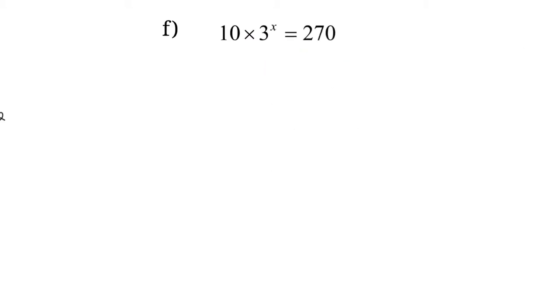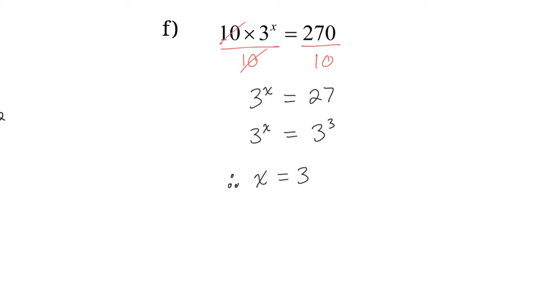And here's our next question, so why don't you pause the video, try this one on your own, and come back to the video when you're ready to check your answer. So in this question, we have 3 to the power of x multiplied by 10, and we need to first undo this multiplication of 10 by dividing both sides of our equation by 10. And once we do that, we get 3 to the power of x is equal to 27. And if we take 27, rewrite that with a base of 3, we get 3 to the power of 3. Since we now have the same base, that means that our exponents are equal, so x is equal to 3.